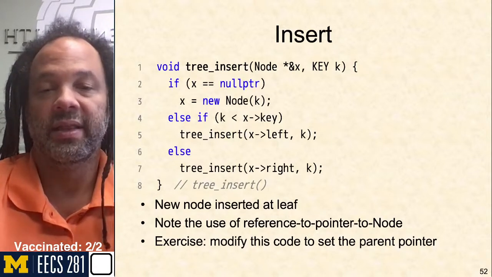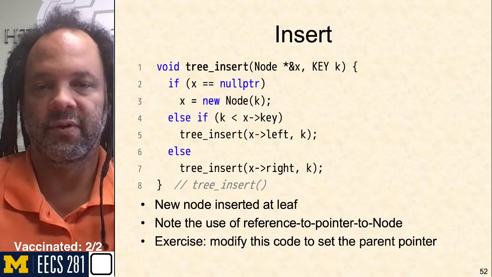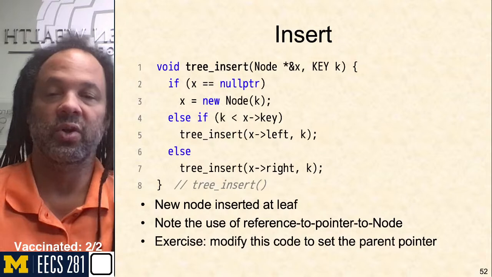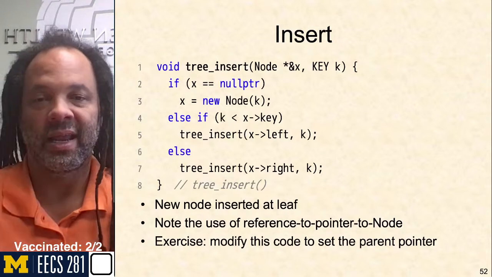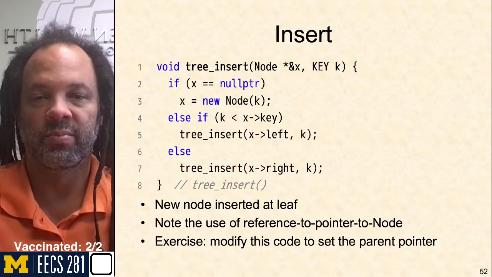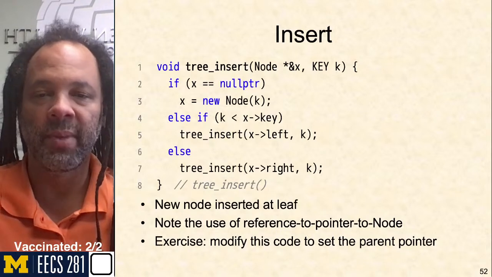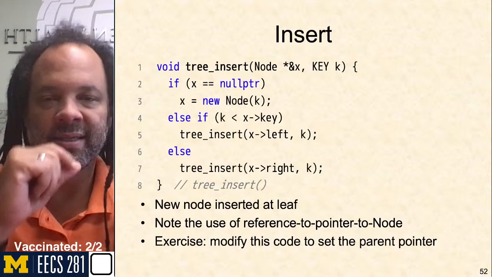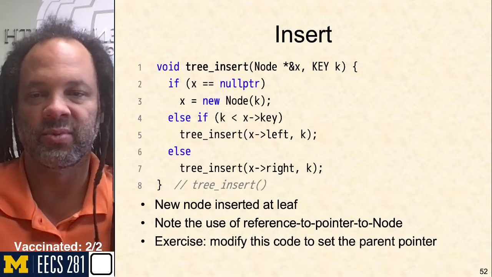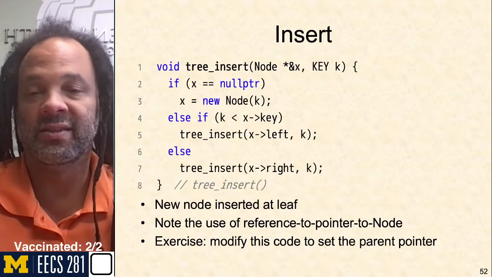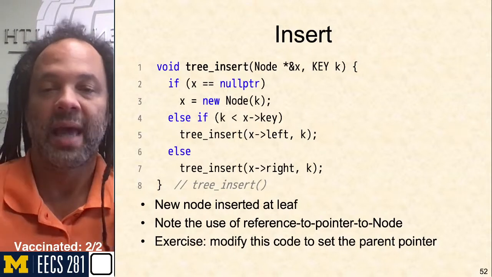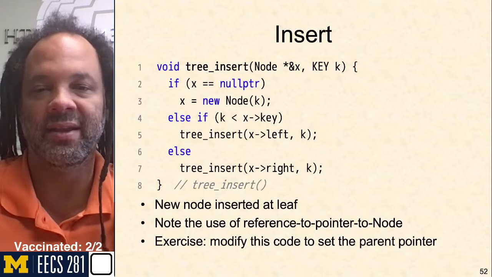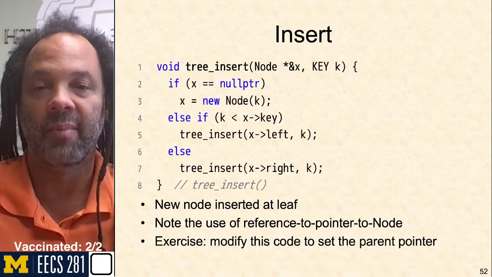I would suggest that you try writing an iterative version just to make sure that you understand the translation between recursive and iterative. You can write an iterative version of tree insert pretty easily. But it is recursive in 5 and 7. Can't work then without a base case. My base case is if x is a null pointer, or I'm trying to insert something, if x is a null pointer, I've found where this goes. I'm going to set x equal to this new node, and I'm going to put the value k into the constructor there, and so that's how I put it in there.